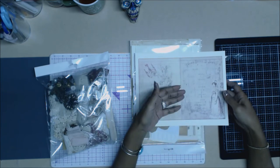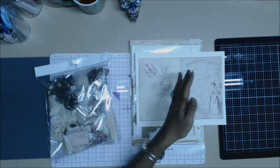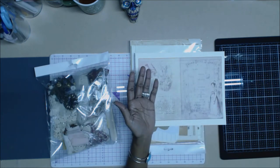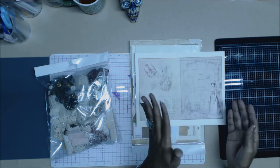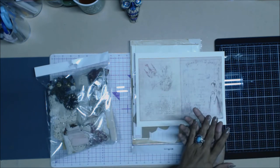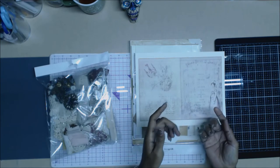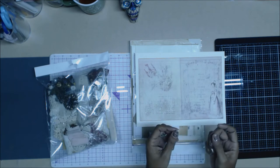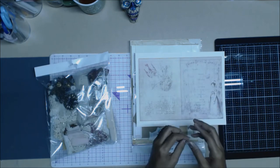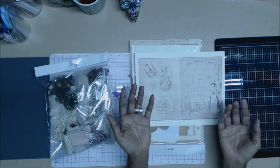I strongly recommend that you take some printer sheets and coffee dye them. The first thing I do is trim the paper to size, then coffee dye or tea dye it, then bake it in the oven or dry it in the sun. You can also use a spray bottle with some coffee, spray your pages, and iron them — it gives a beautiful effect and you don't have to submerge or bake.